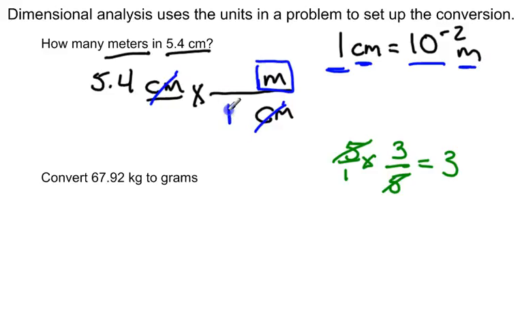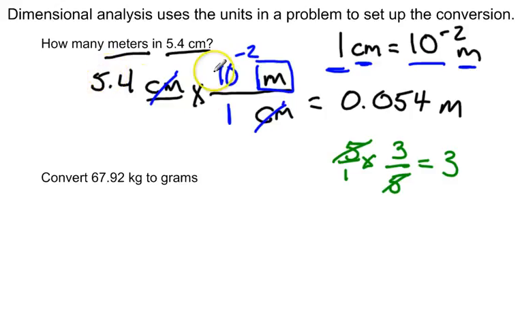So we're going to put 1 with centimeters and 10 to the minus 2 with meters. Now you plug that into your calculator. And there's a calculator helps video so you can figure out how to do this if you're having trouble. And you'll find that the answer is 0.054 meters. Make sure I get the right unit. Okay, it's the only thing that's left.